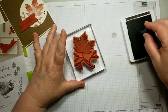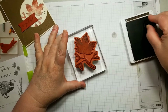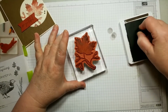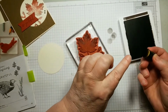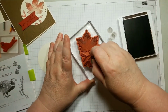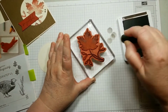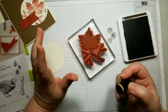Okay. Yep, I want to get more. So especially if it's a brand new dauber, you know, you've never put ink on it before. Yeah, get it inked up. You want to play with that. Okay, because what we're going to do is we're going to go directly to the stamp, and I'm going to ink up all the stems with the Early Espresso. And I'm not worried if I get some overlapping. It's not a big deal.